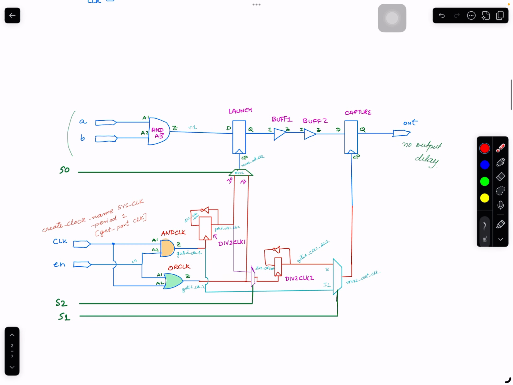So if at this point, instead of create generated clock, I say create clock, what happens? Why am I not doing create clock? Why am I doing generated clock here? Same question here. Here I'm doing create generated clock. If I say create clock here, what happens?